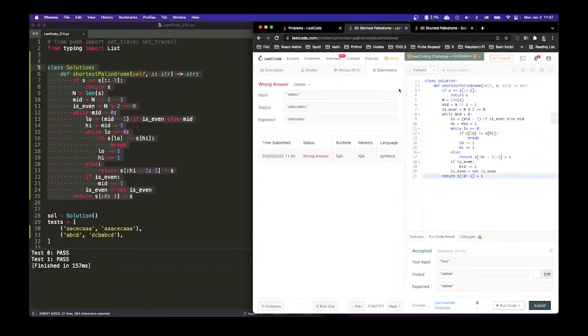Hold on. AABBA, right? If I want to add 1 value, that's going to be 1, 2, 3, 4, 5, 6. So we have to compare this. It's no good, so we cannot add 1.